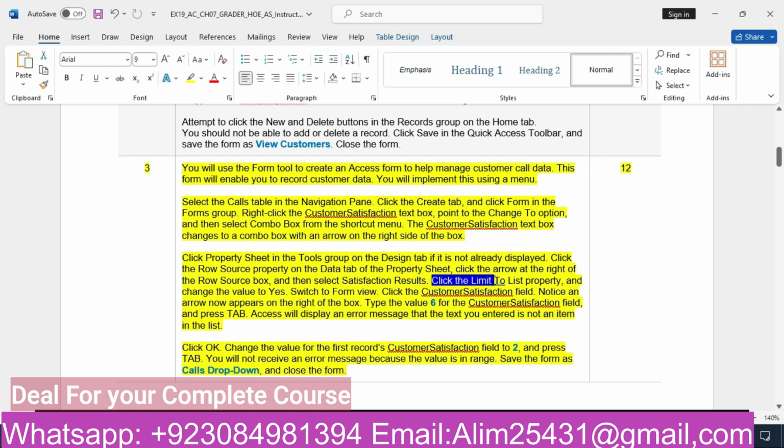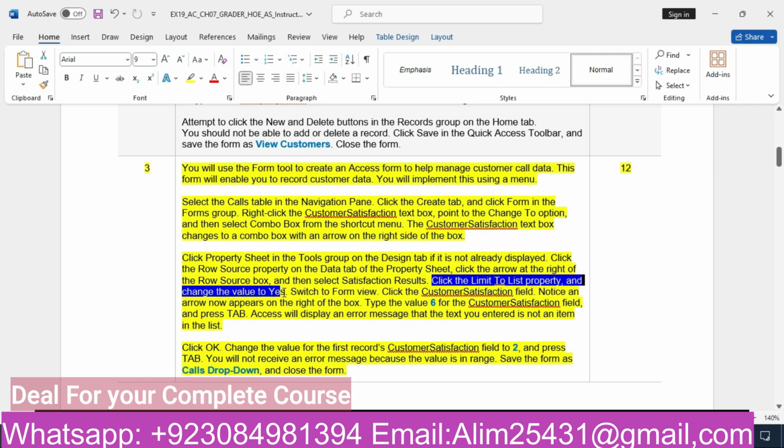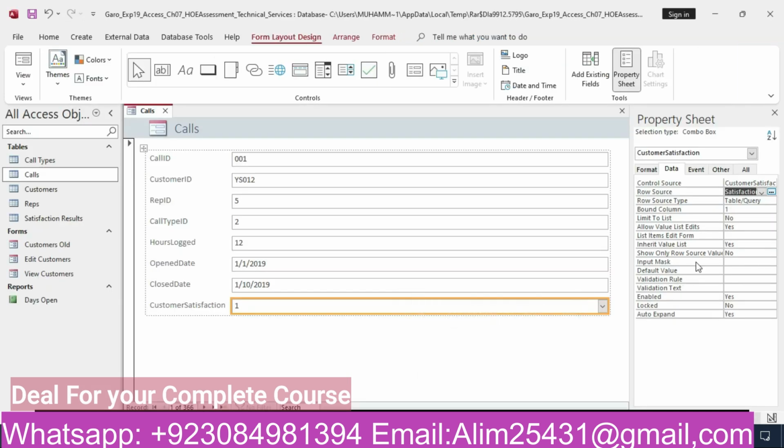Click the limit to list property and change its value to yes. So we will go to the limit to list property. Here is our limit to list property, and we will set it to yes.